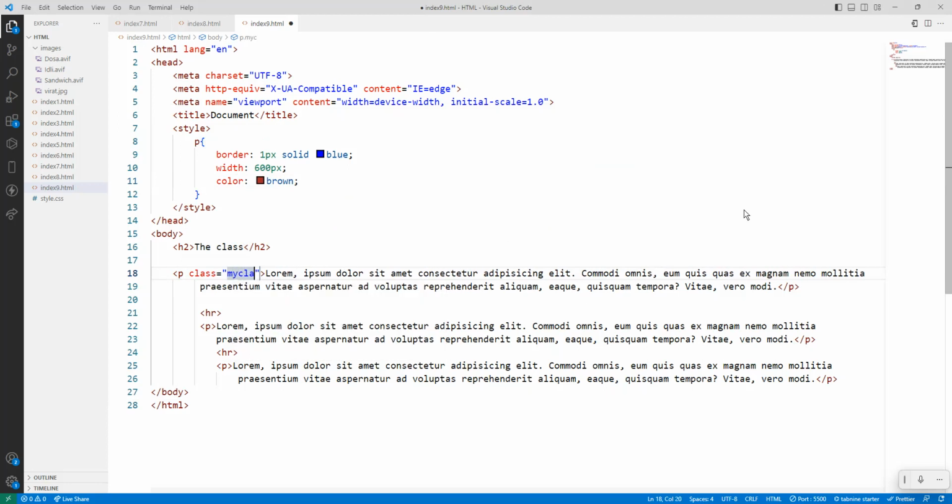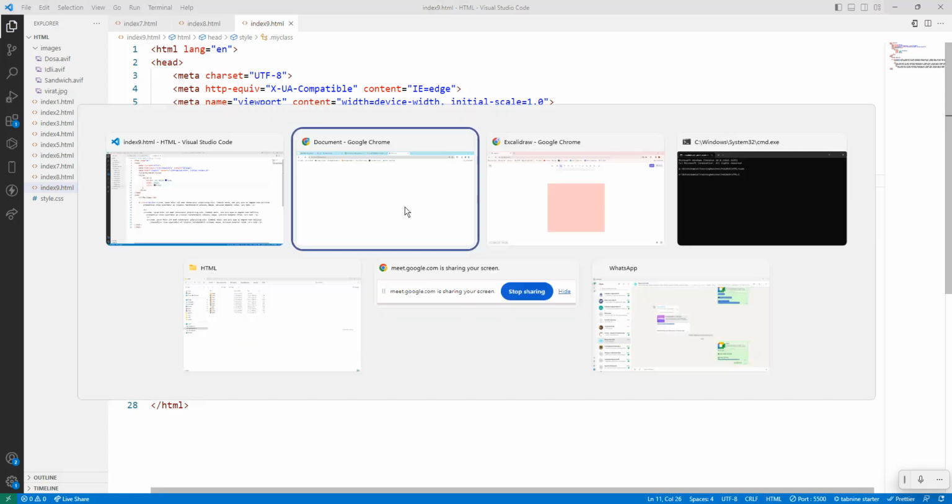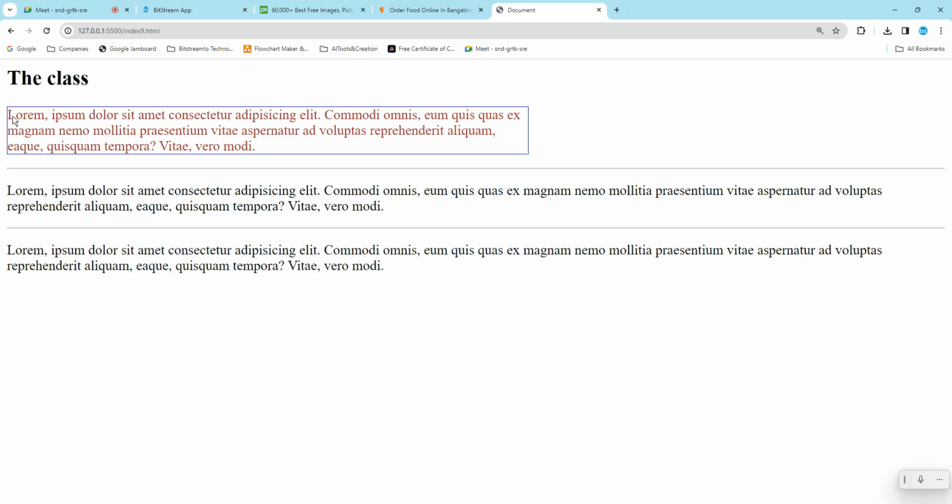My class is the class name, a user-defined name. I will copy this, Ctrl+C, remove the dot and paste. So it shows dot my class: border 1 pixel solid blue, width 600, color brown. Save it.